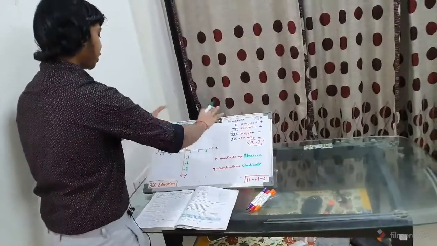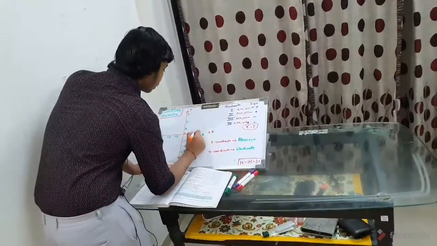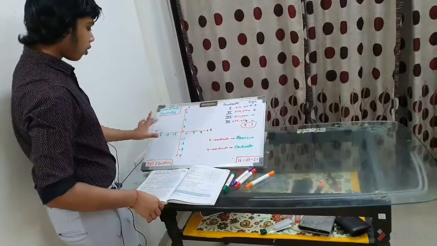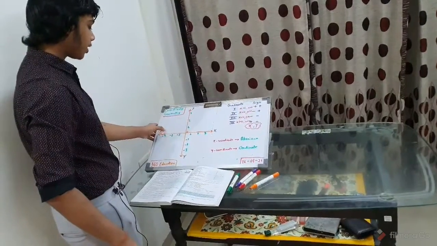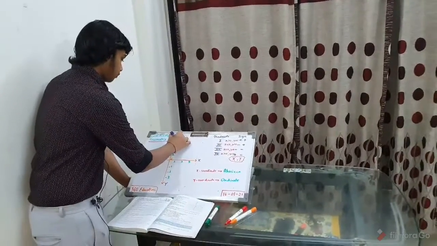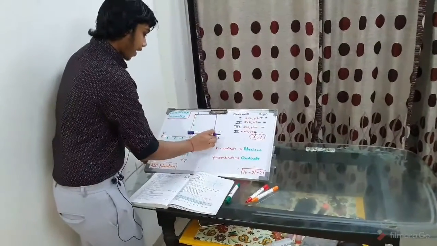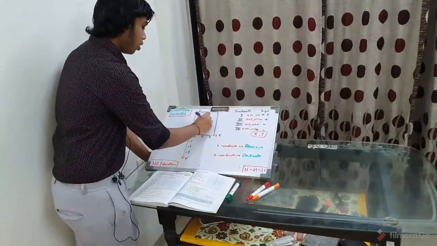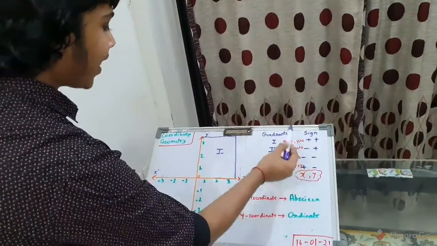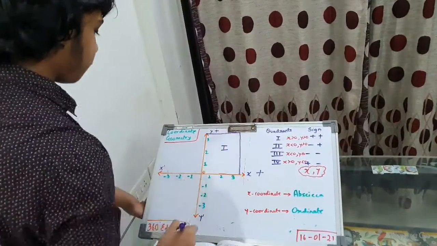So now let us understand the divisions of coordinate geometry, or we can say the linear graph. This diagram which we draw on the graph paper is known as a linear graph. So first let us understand the quadrants or the halves. This quadrant, between the positive x-axis and y-axis, is known as the first quadrant, and in this x is greater than 0 and y is also greater than 0, so it is always plus and plus.